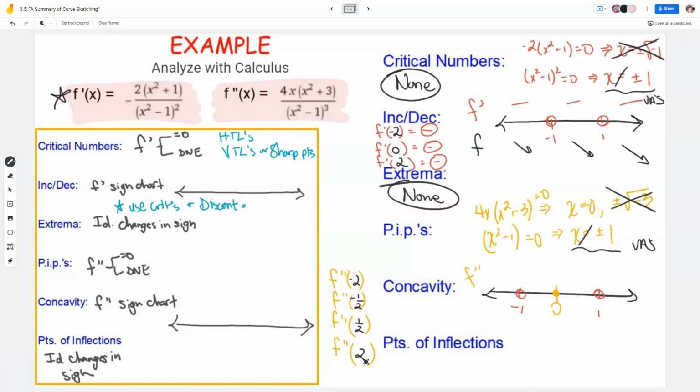Mental mathers, keep me honest, okay? We need to plug in and just check the sign. So a -2 would be a negative multiplied by 4, but that's a negative squared is positive. So I have a negative on top. Ooh, cubing. Hold on, that could be positive or negative. I might, just to keep myself honest, put the negative in the numerator. And then a -2 squared is 4. 4 minus 1 is a positive. Cubed is positive. Okay, so this first guy is negative. A negative divided by a positive is a negative.